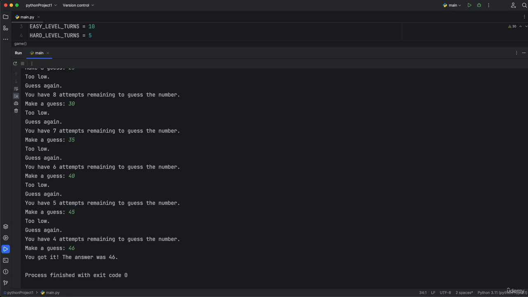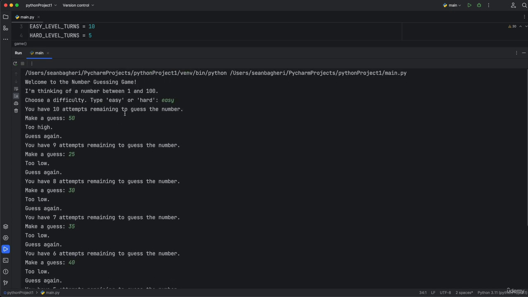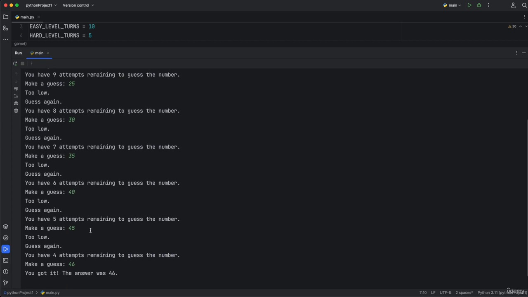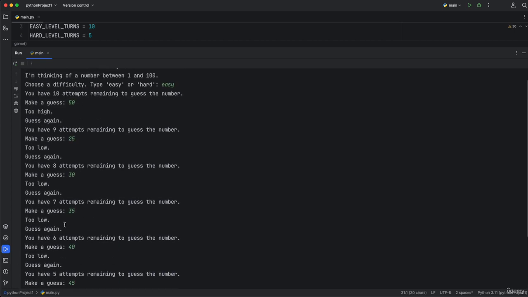Again, you just gotta choose a random number between 1 and 100, and that is going to be the answer. And then you gotta ask for guesses from the user, and if it equals the number, it's going to display the message: you got it, the answer is this. If not, it needs to detect whether it's too low or too high. So this is another thing that you've got to figure out. How do you actually implement this? How do you figure out where this guess that they just made falls, how would you calculate that exactly, and how would you display this message? This is something I want you to, again, figure out by yourself.